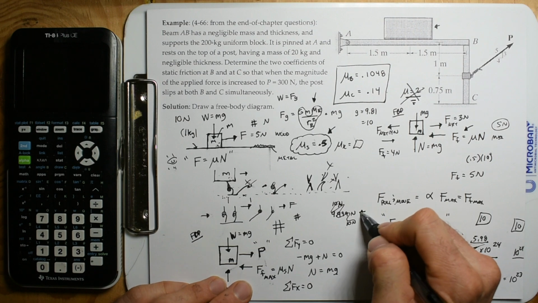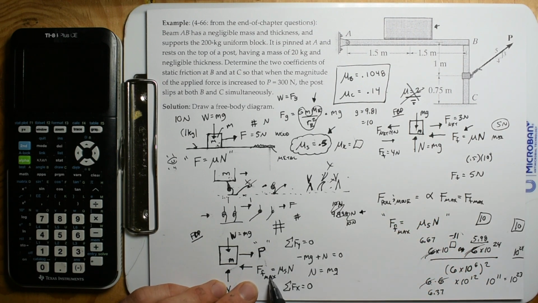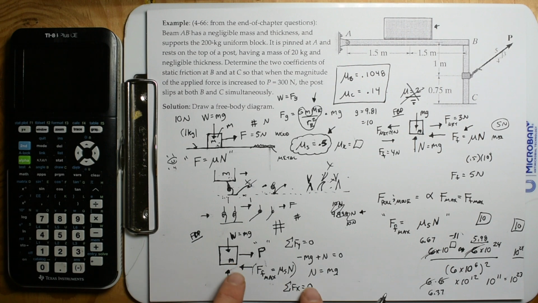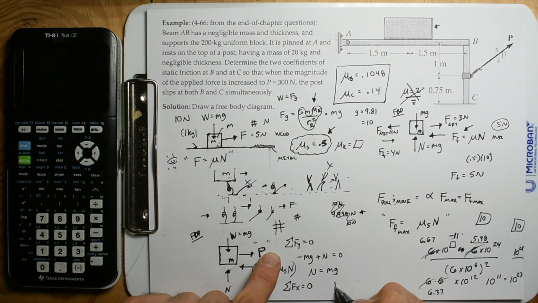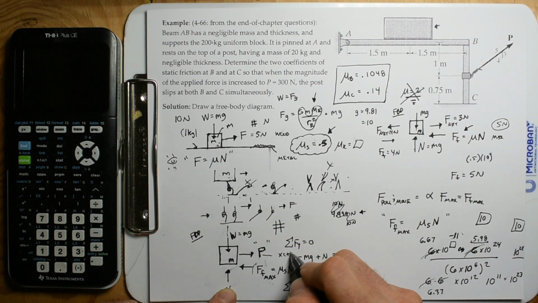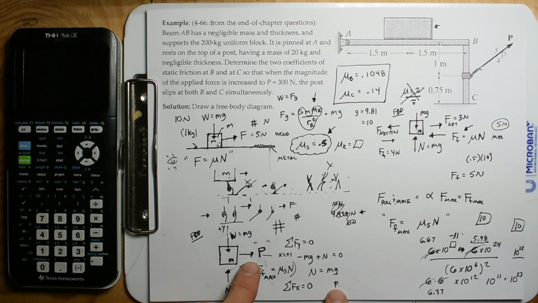So that's what we're going to do. We're going to apply that many newtons, and then we're going to see what's happening. It's going to be balanced. So, all right, let's do our equation. This force is going to be, let's say, just in the positive direction. Our coordinate system is positive x, positive y. So we have this plus P, and then we have minus mu s N is equal to 0.